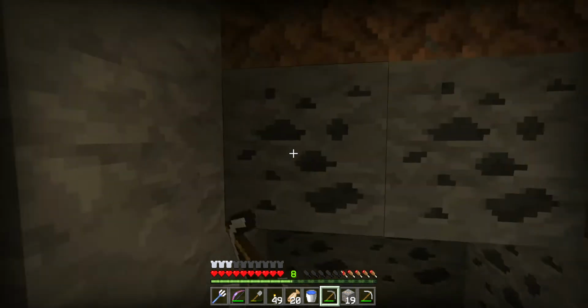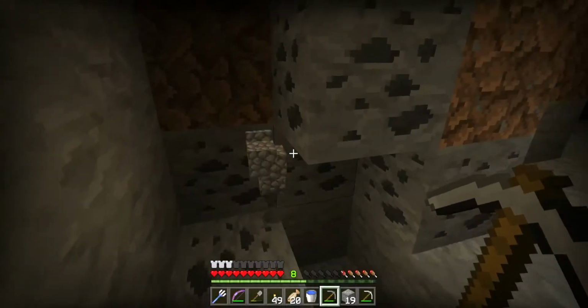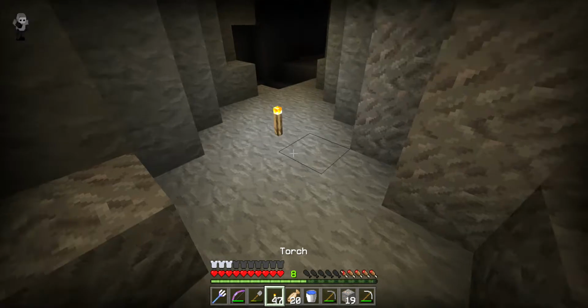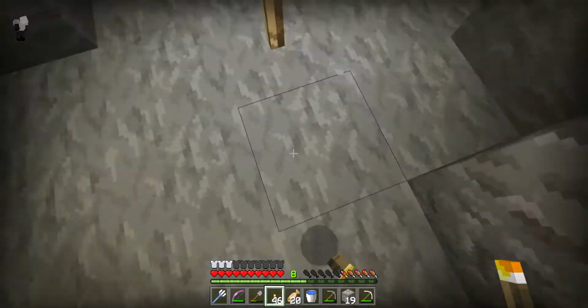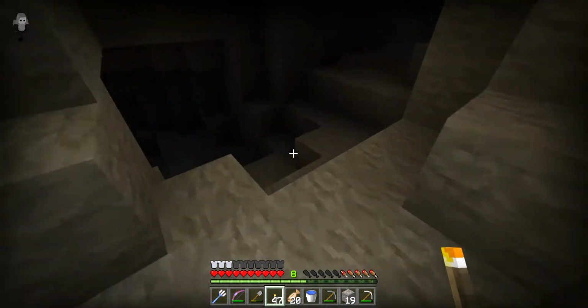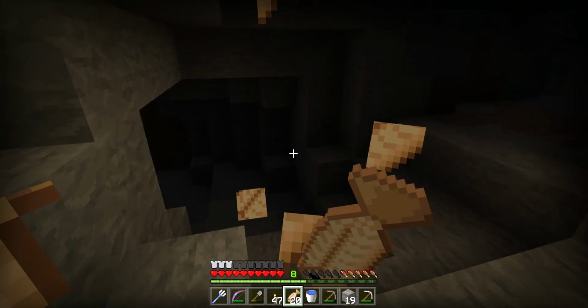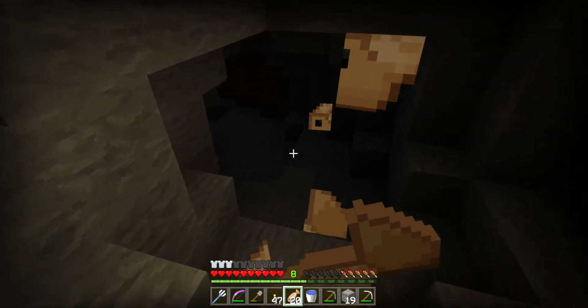So, coal. Might as well grab a few handfuls of that. I don't need a whole lot of this stuff. Anyway, let's keep going. So these gravel pockets. Remember, always use the torch and gravel trick. It also works with sand, just as well. So let's see. Let's go left or right. I'm gonna go left because it goes deeper in.